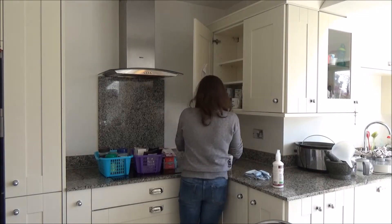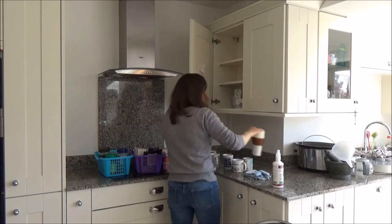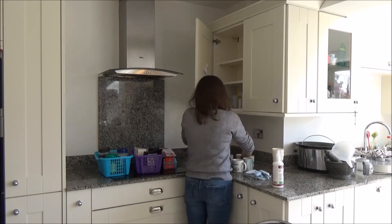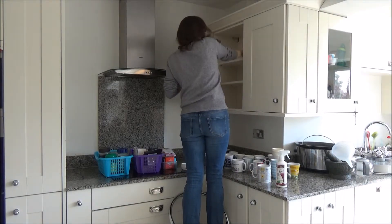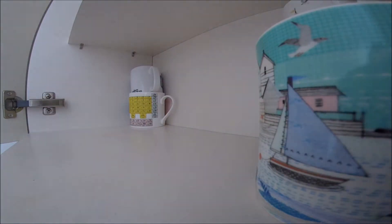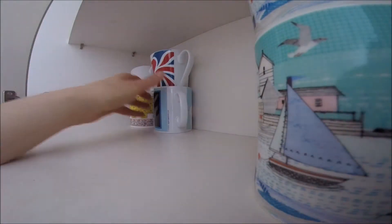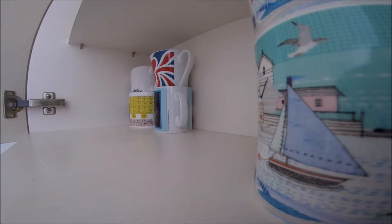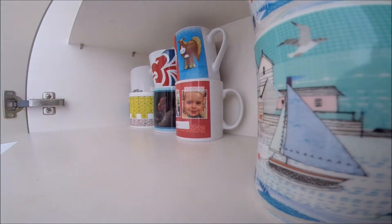While I was recording, I realised I didn't clean the crockery, tea and coffee cupboards, so I'm just going to clean these out now. I wanted to remove any mugs we may not be using or that are chipped. Sadly, there's only one with a chip and the rest I don't have the heart to give to the charity shop, so I'm putting them back. I've also cleaned the tea and coffee baskets and hoovered inside this part of the cupboard, as I think we had a spill a little while ago.